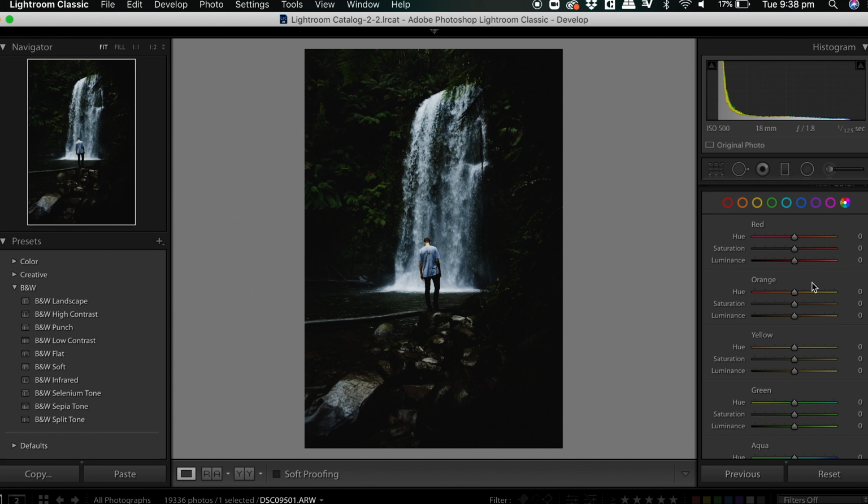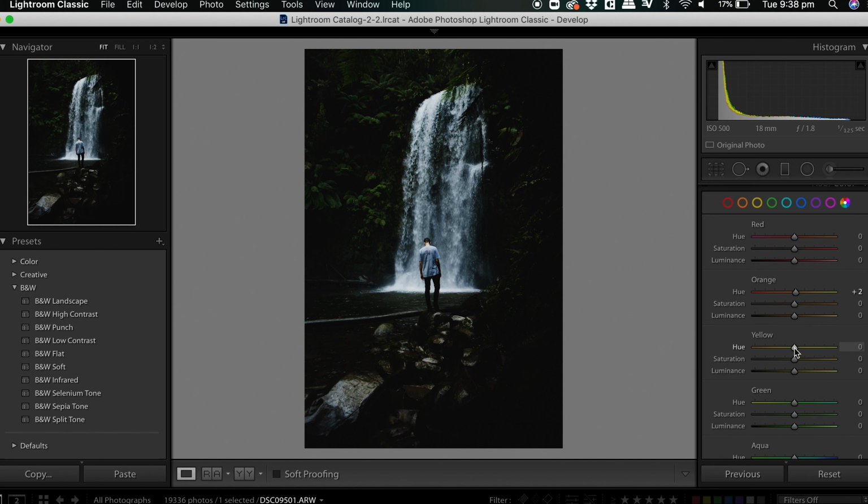Coming down here to the color panels, this is my favorite place to play around with in Lightroom. I always love playing around with the colors, whether it's just sliding along here and testing out stuff. I mean, you can't see any difference there, but if I come down to the green tab, you can definitely see those greens sliding and changing colors. But this is probably the best part about Lightroom in terms of manipulating your photo. This is where your look is really achieved through your colors.